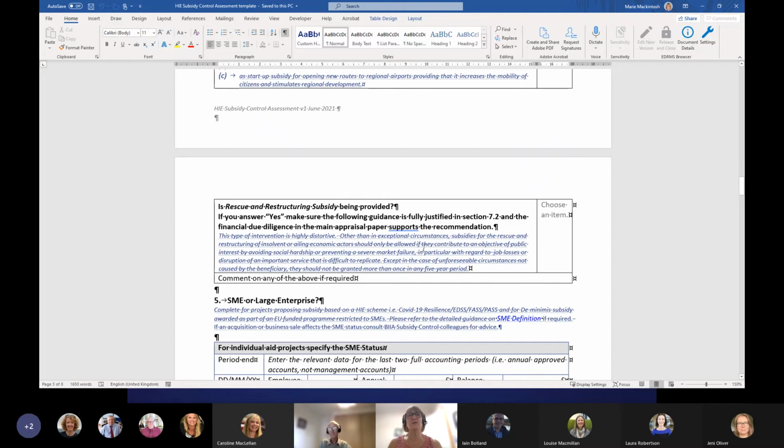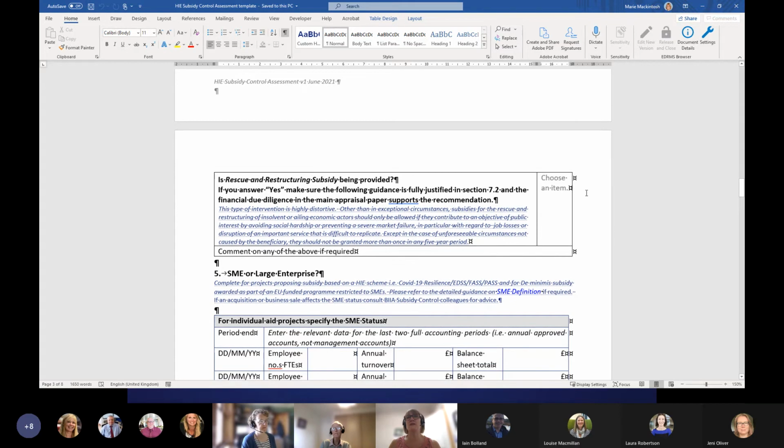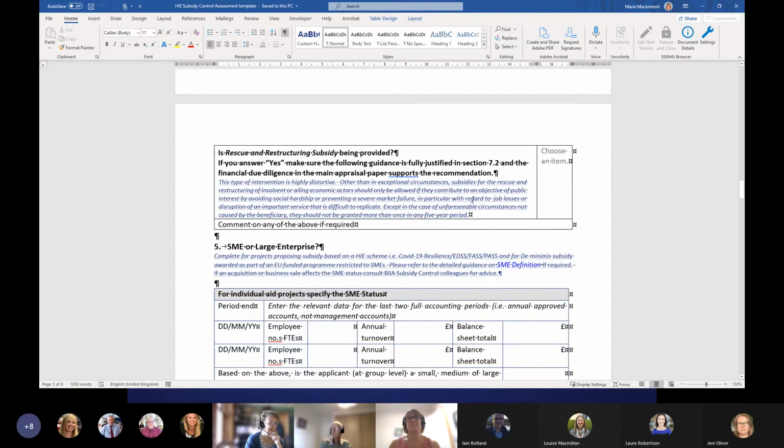Fiona and I have seen some COVID cases registered on the database, the UK database, that are under rescue and restructuring when they were just COVID resilient. So it is easy for people to get confused. So I think we've put a flag on My High that it's by exception. So please don't hit that one by mistake when you're in My High.